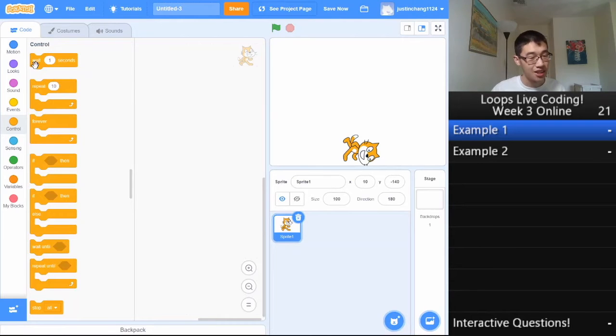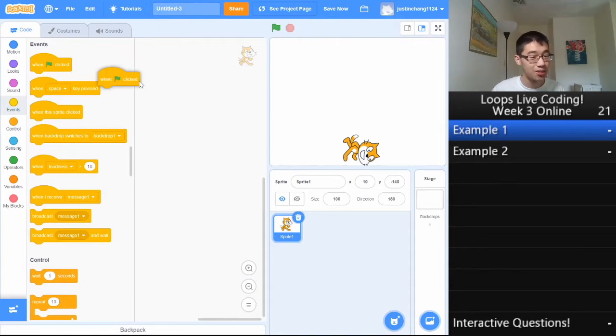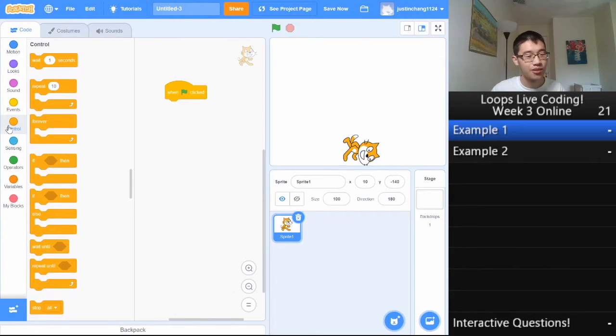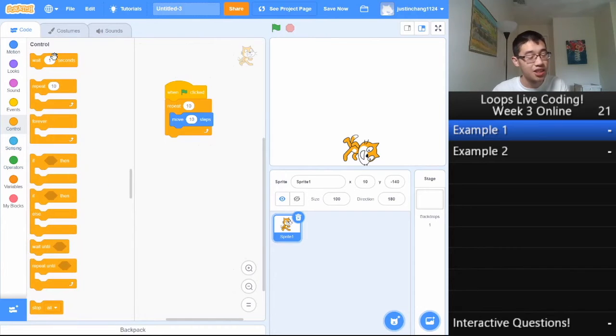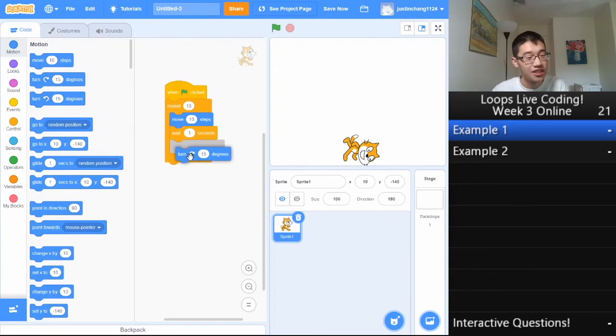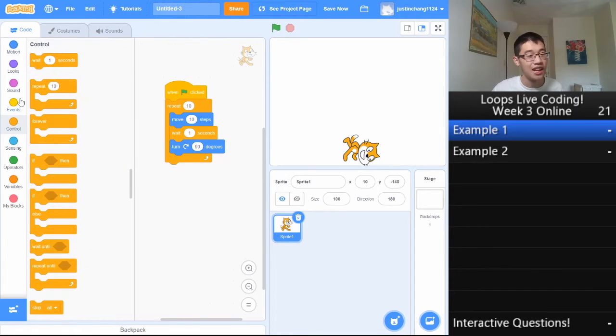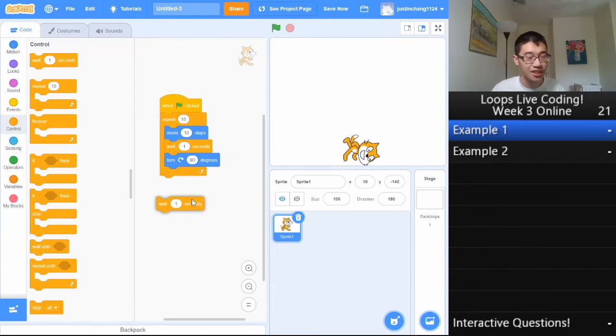So let's see. To make moving and turning, first we need the when flag clicked button. Then we're going to use the first new loop, a repeat. And then for the repeating part, we're going to want them to move. Then you want to wait, which is under control. You wait 1 second. Then you're going to turn. They turn 90 degrees, so let's also turn 90 degrees. 90 degrees is a right angle. And then we need one more wait at the end, or else he'll move again too soon. And that, oops, I put it a little outside. That should be the first example.